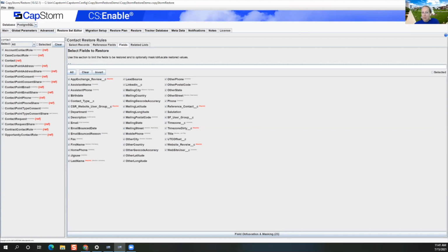Not at all, because I don't know how much data you have. Because the way CapStorm is set up, I don't see any of your data. I see your org ID. I see where you're running the software. So I can tell you that a company has seeded 10 sandboxes this month, but I couldn't tell you what they did with it. So CapStorm does not see any of our customer data. It's why we play heavily in the finance and pharma sectors.